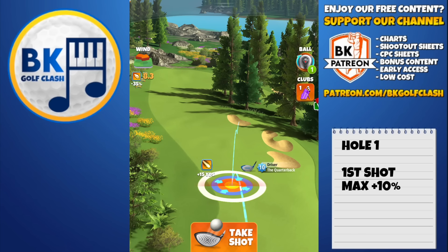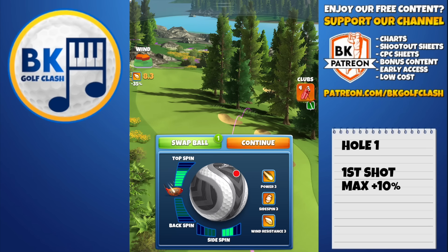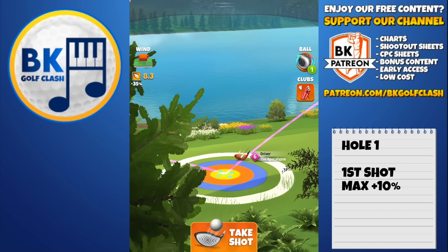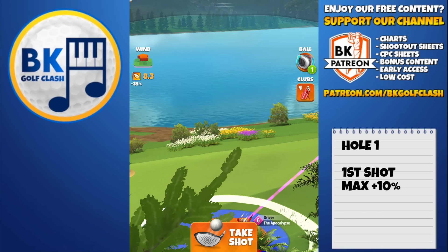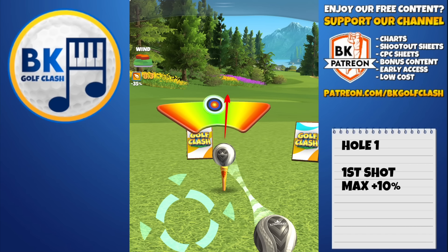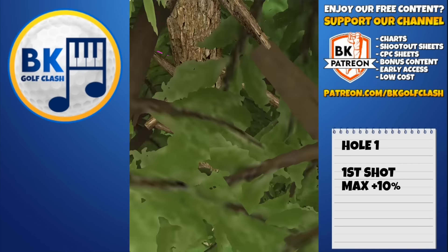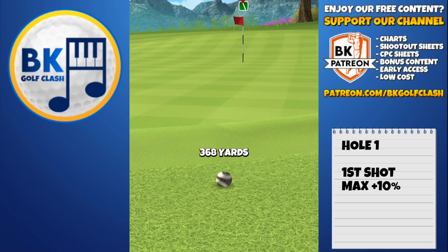Hole number one: start with the quarterback and the kingmaker, blue ring touching the rough on the left at P3 max rest. Then switch to our Apoc bag and add spin — 5.8 top spin and three bars side spin to the right, trying to find a gap down through the trees, rolling out from the rough towards the green area. Max plus 10 power 3, so maximum distance, 10 elevation, power 3 numbers. Going with two balls of curl, inside tip of the triangle vertically aligned with the base of the tee. Catching the rough very nicely and rolling down towards the fringe and fairway for an easy approach wedge.